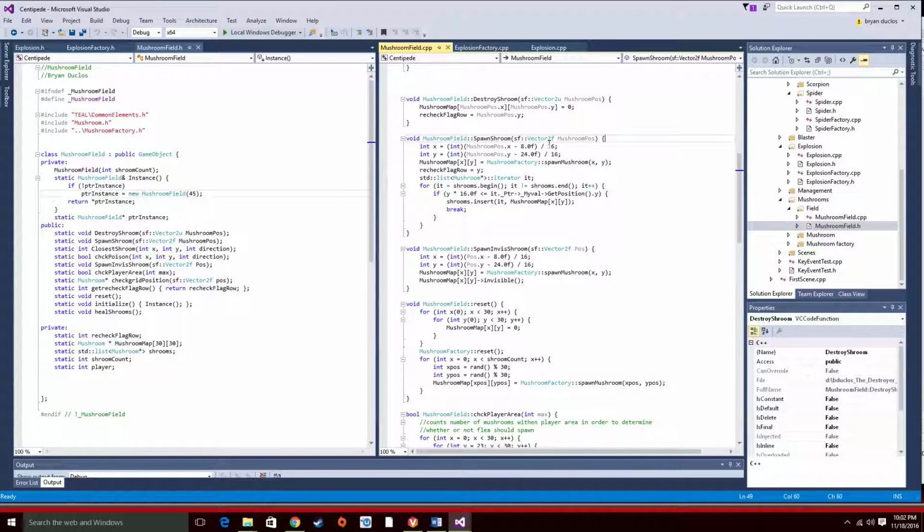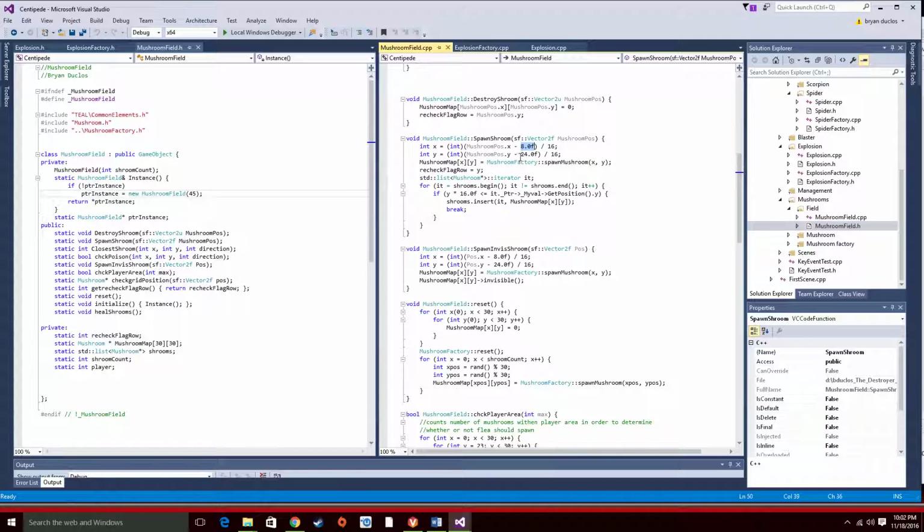Now the spawn mushroom, this isn't called just from this. This is actually called from a few classes. It takes in an actual X and Y, not a grid position. So then it converts to a grid position. And 8 is the height and width of pretty much every sprite.